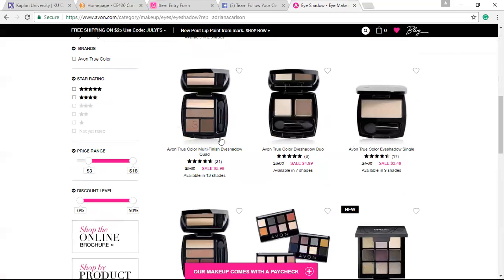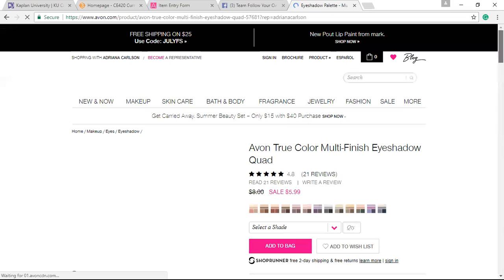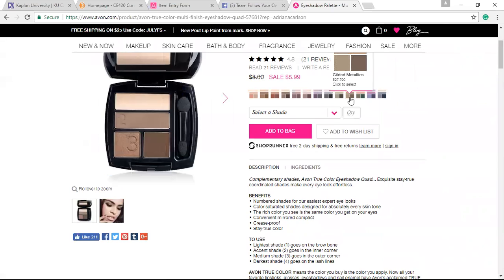So we're going to go to the multi-finish eyeshadow quad here, and we'll find different ones on it. As you can see, there are many different colors, and they all each have their own different product numbers.